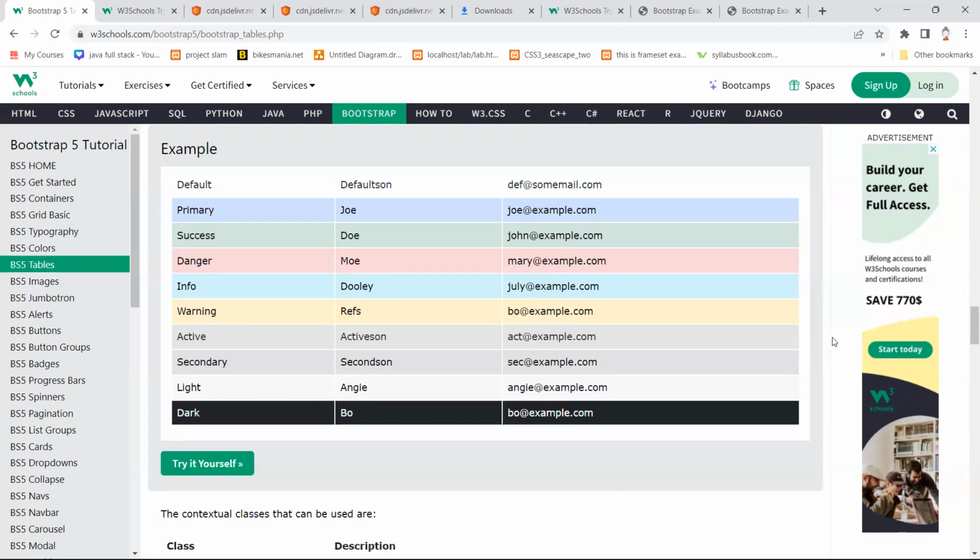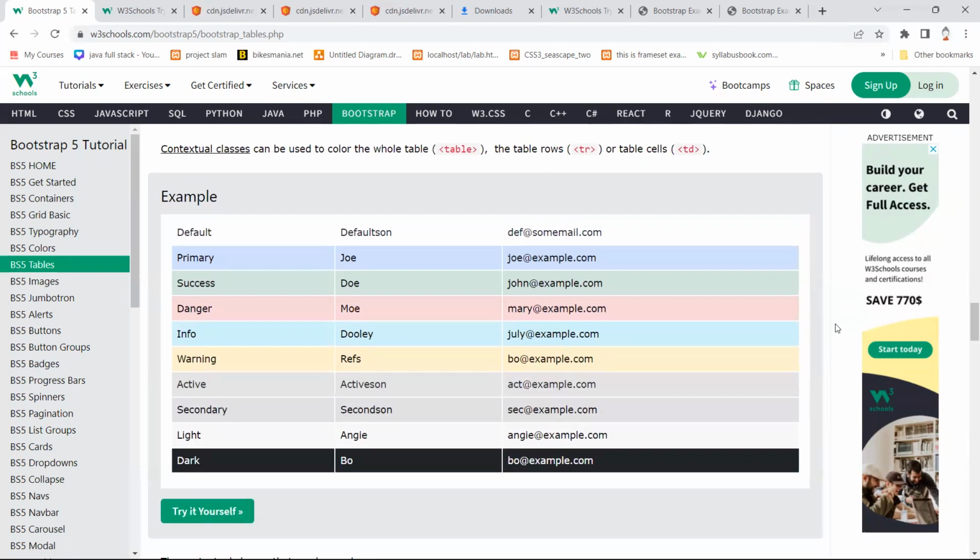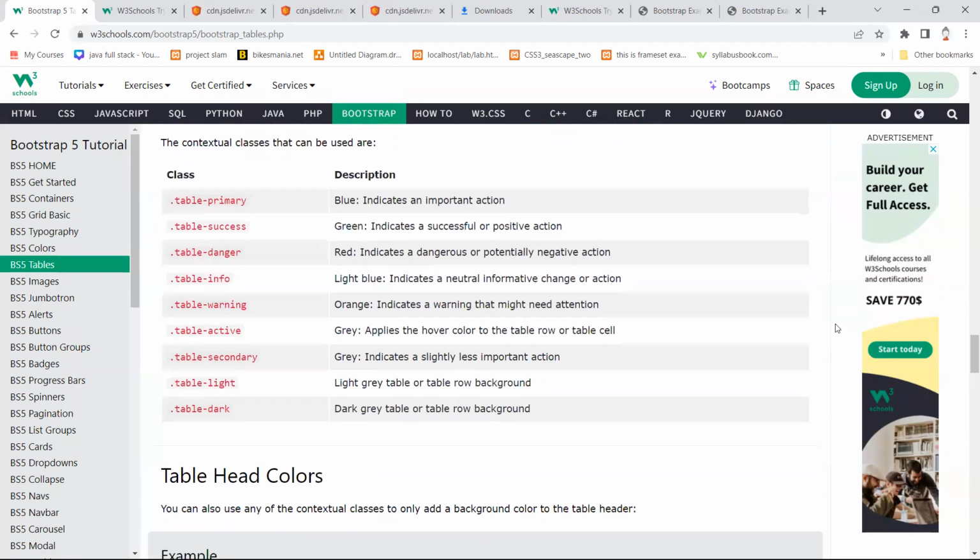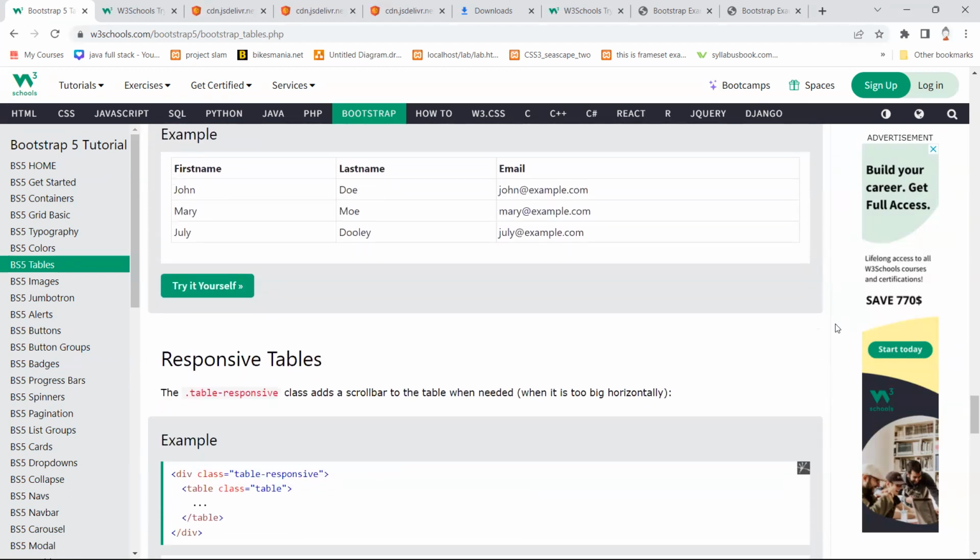I'm just dragging, copying, and pasting into my website, and I'm producing a beautiful and very good look and feel of elements. There's a lot of time saving. Bootstrap is a time saving process. You can create elements just by copying and pasting.